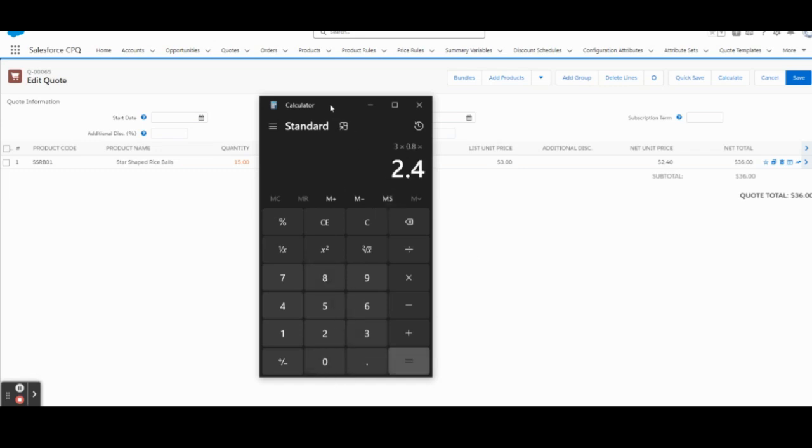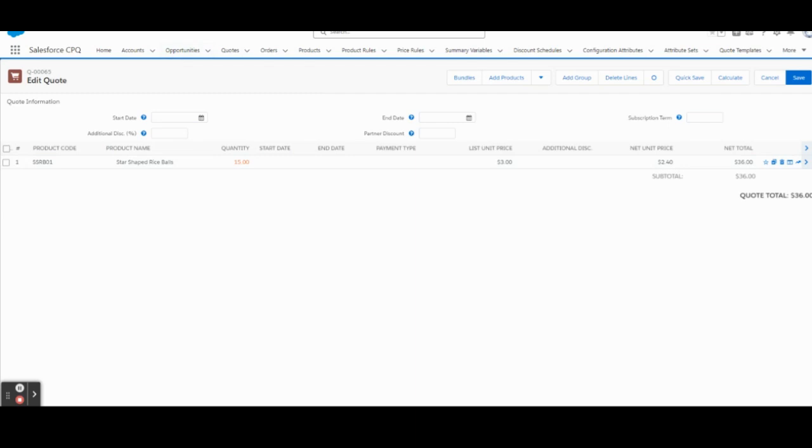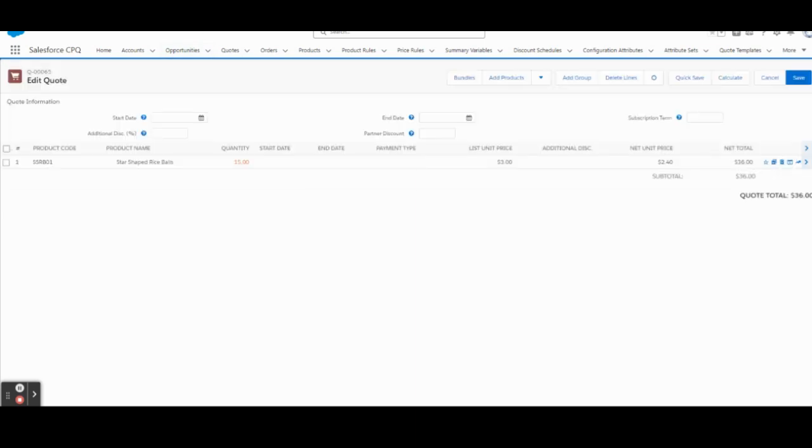And as you can see, with a 20% discount, it's $2.40. If we were to, let's say, go to the next tier of $21, and let's go ahead and click on calculate, you can see the discount has been further applied there.